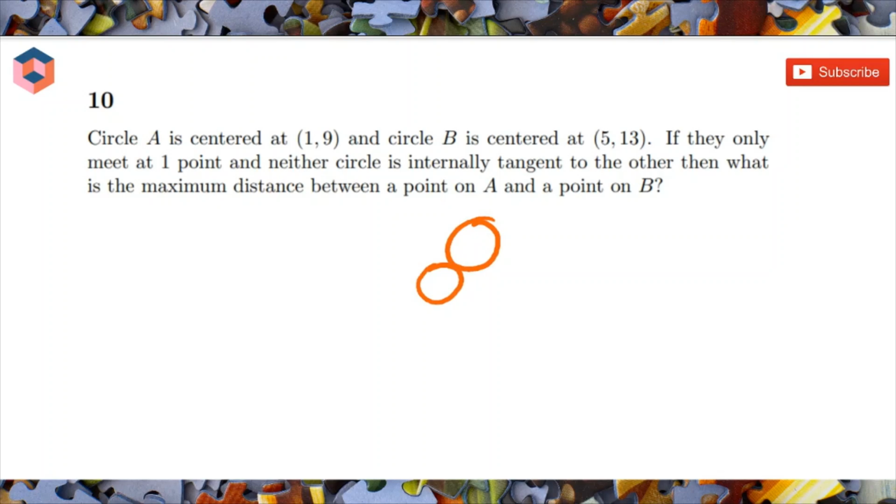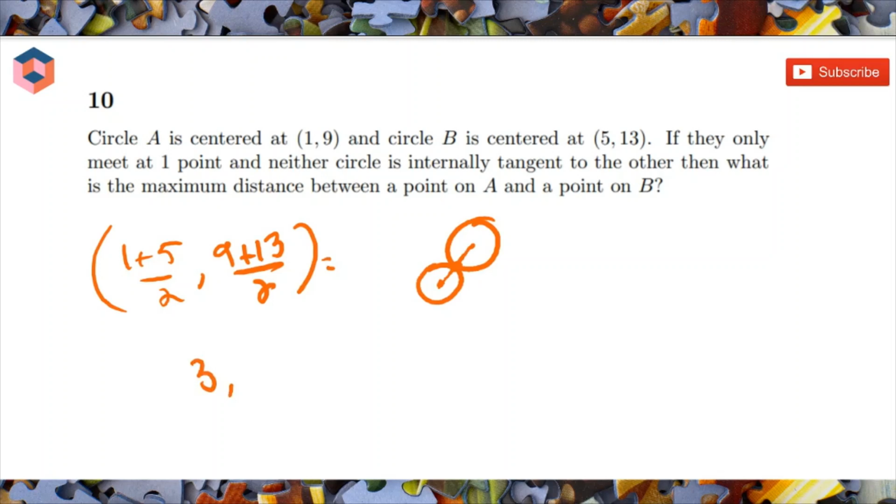So now, if you think about it, and I'll leave this up to you, you'll realize that the two circles need to be congruent to maximize the distance. If this is the first point, this is the second point. Then, if these two circles are congruent, if we draw the line that connects them, you'll notice that the midpoint of this line is where the circles intersect, since that's a radius away from both of them. To find that point, you just use the midpoint formula, which is 1 plus 5 divided by 2, comma 9 plus 13 divided by 2. So the point where they both intersect equals 3, 11.